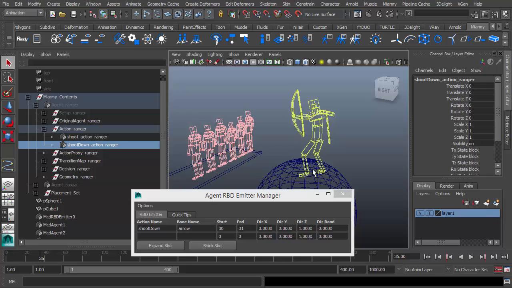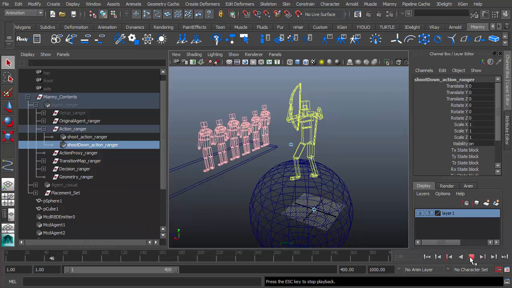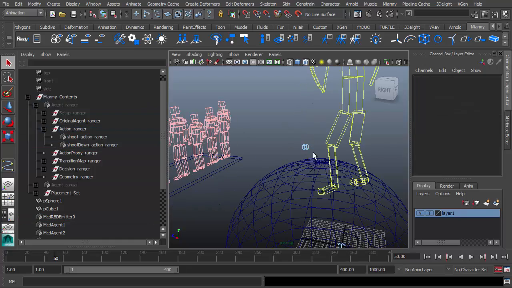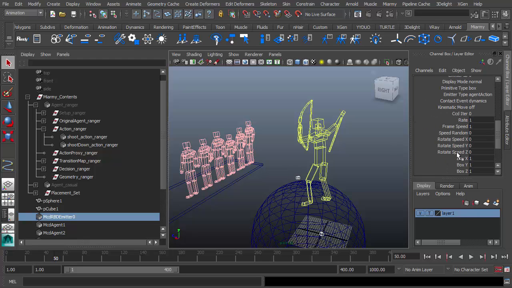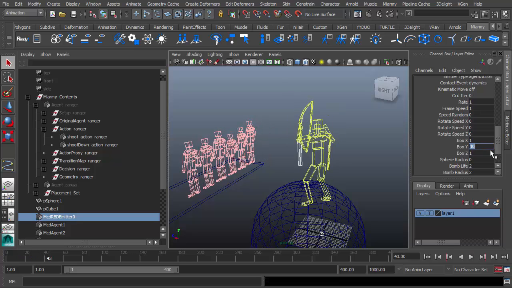Let's just run the simulation and see what will happen. You can see that the object has been shot out, but the shape is not correct. Let's just change that shape a little bit. The box 10. It's not correct, and make that in the Z direction.